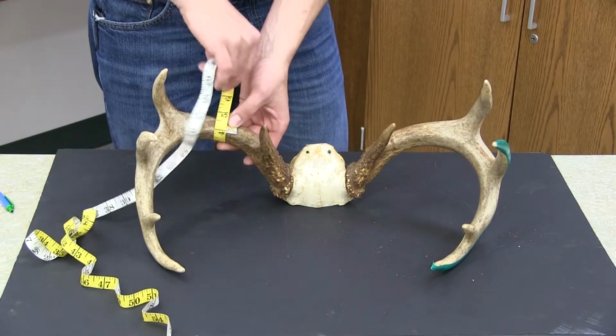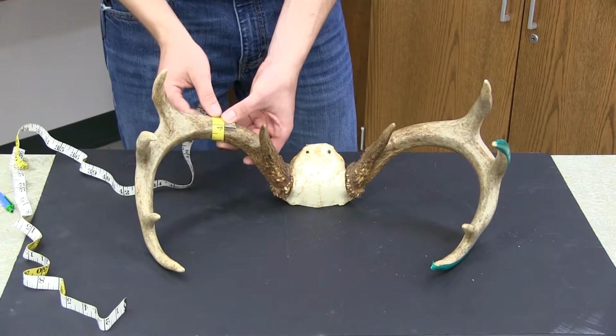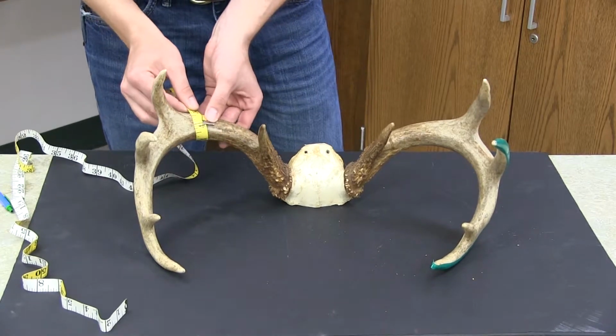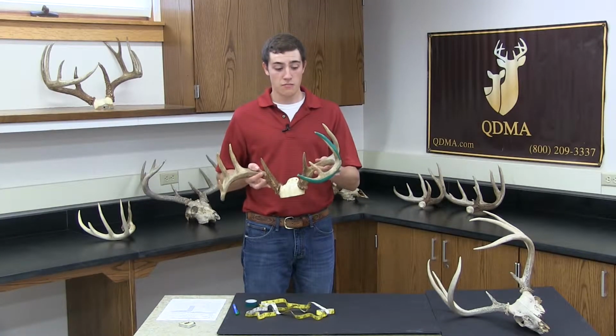So measuring circumferences, you want to measure a total of 4 circumferences, and you go about halfway in the middle of the antlers. Wrap your tape around, measure to the nearest 1/8 of an inch. So in this case, this is 4 inches. You record that, write on your sheet, move on to the next circumference. As I mentioned, you want to measure 4.